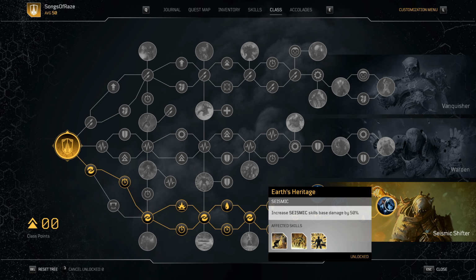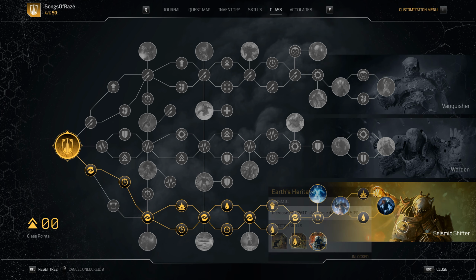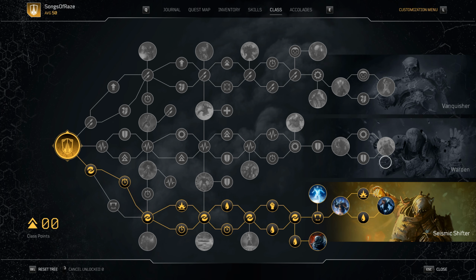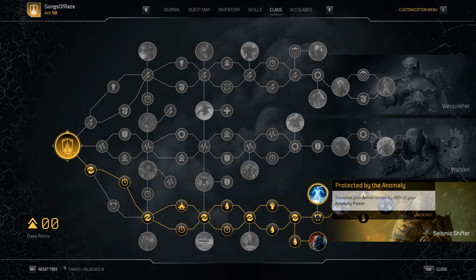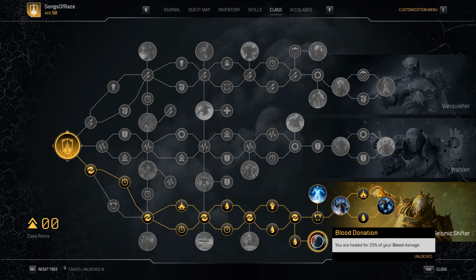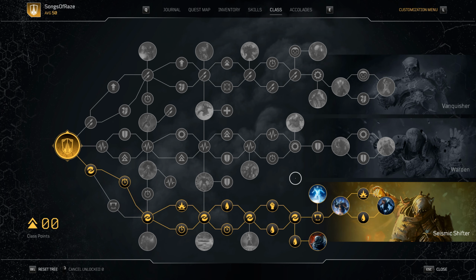At the end, we're increasing our base damage by 50% for our Earthquake, so we actually do have some kind of damage dealer when we don't have the debuffs. We're picking up some resistance piercing, which also helps us deal more anomaly damage through to the enemies. And lastly, we're picking up additional armor based on our anomaly power, but we're also picking up Blood Donation to increase our healing, because we don't have any innate healing when it comes to this kind of build.